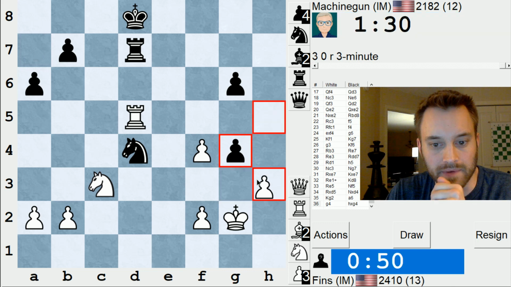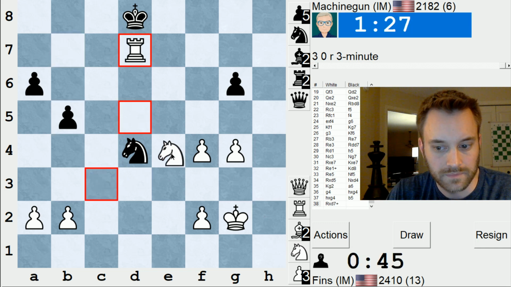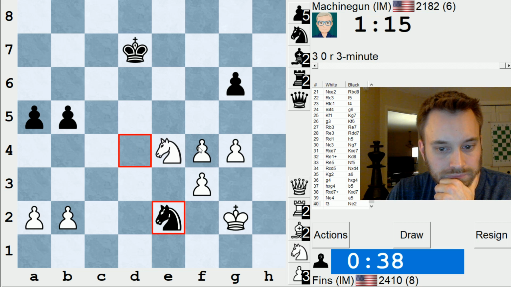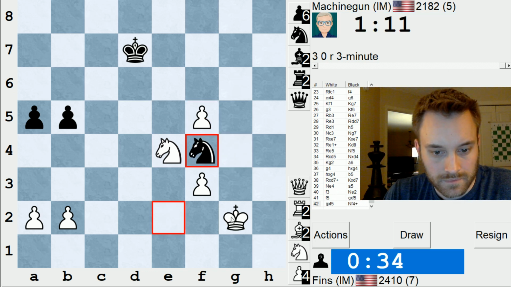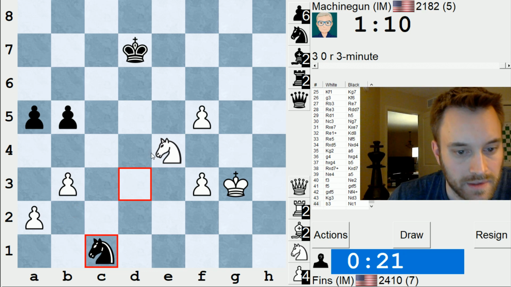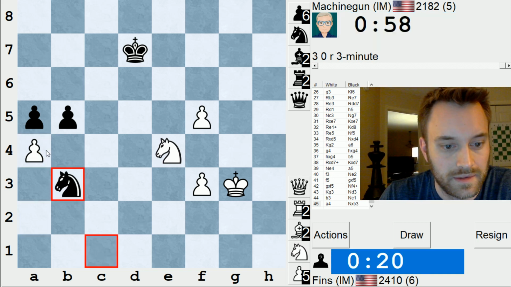I think I'll just start pushing on this side of the board. I've got an advantage over there. Knight check threat. Bring my king over. Okay. Well, I'm definitely making a mess of this. Still very close to winning, if not just outright winning, but yeah, I'm playing this poorly.